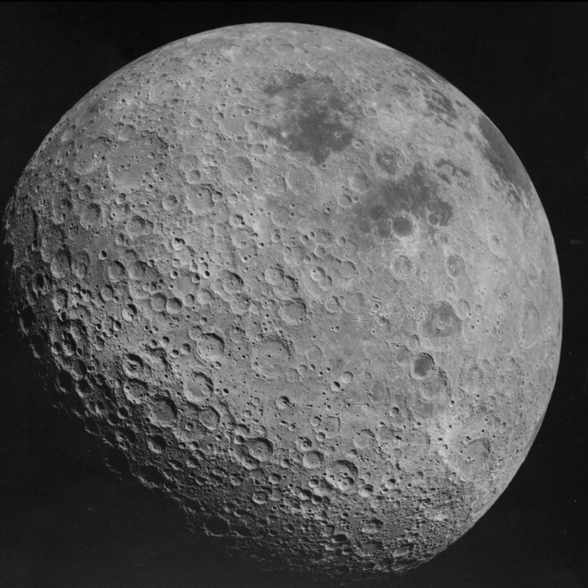Newer research suggests that heat from Earth at the time when the Moon was formed is the reason the near side has fewer impact craters. The lunar crust consists primarily of plagioclases formed when aluminium and calcium condensed and combined with silicates in the mantle. The cooler far side experienced condensation of these elements sooner and so formed a thicker crust. Meteoroid impacts on the near side would sometimes penetrate the thinner crust and release basaltic lava that created the maria, but would rarely do so on the far side.